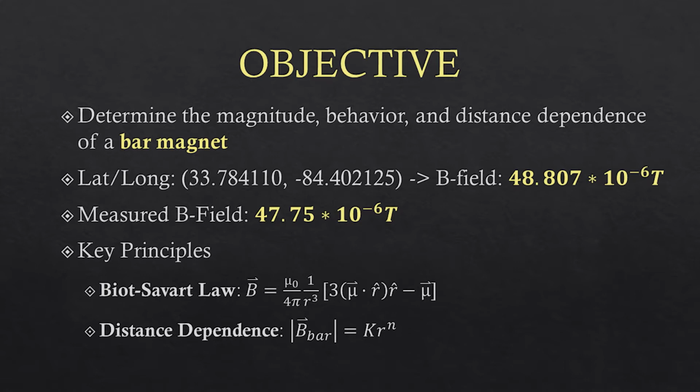For the experimental portion, we will start by determining the latitude and longitude of our current location, as shown here. With this, we can find magnetic north in order to properly account for the presence of Earth's magnetic field in our measurements. In this lab, we will make use of the PHYS-2112 law for the magnetic field of a bar magnet and an equation for distance dependence to perform our calculations for the experimental data.